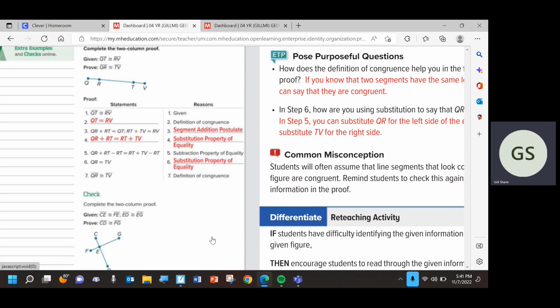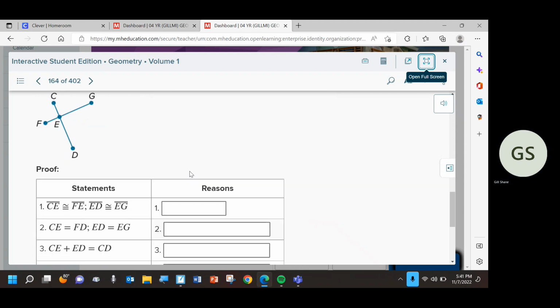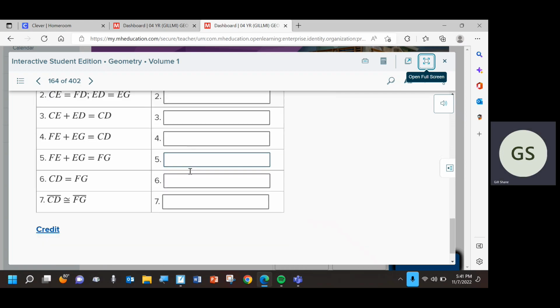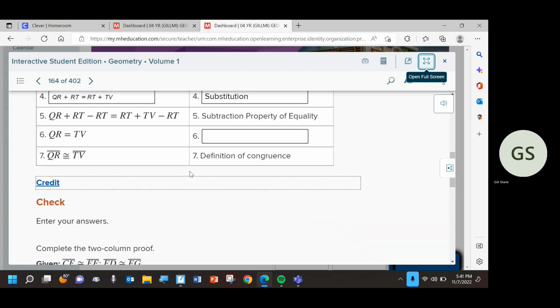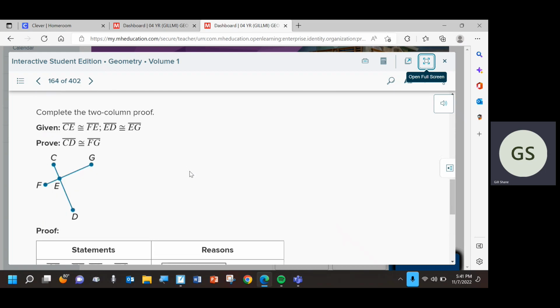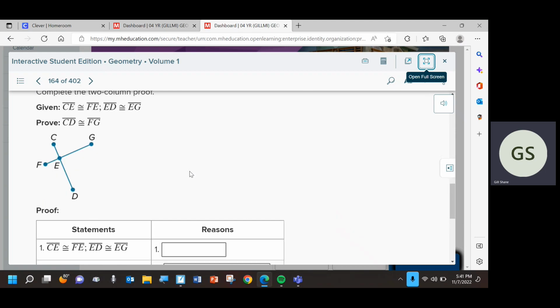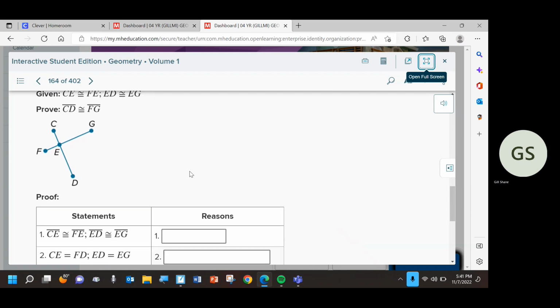So go ahead and try to do the proof at the bottom of the page on your own, and then we'll pause the video, try to do it. Us doing this in class, to be honest. Yeah, maybe skip to the next page already. So go ahead, try to do this on your own. I'll just do this one real quick, and then we'll get to the next one. Spending longer than I wanted to on this. Page 164.